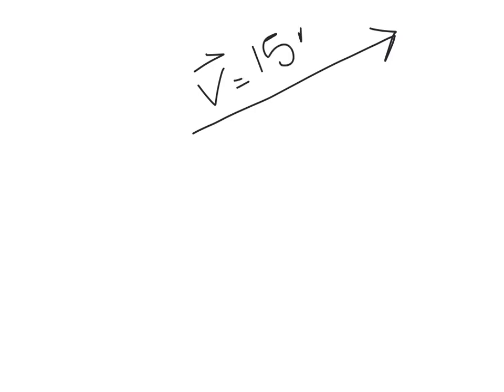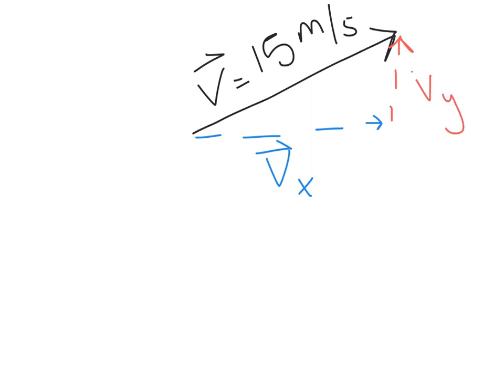So just to remind you, the information that we were given from our previous problem statement was this. We were told we were traveling at a 9-degree angle, so we'll represent that here, at a speed or velocity, which we'll represent with a v, of 15 meters per second. Now in our previous problem we introduced a convention: my horizontal component I represent in blue, and we called that our velocity in the x direction. And our vertical component, I'm going to represent with red, just so we have a good way to keep track of what we're talking about.